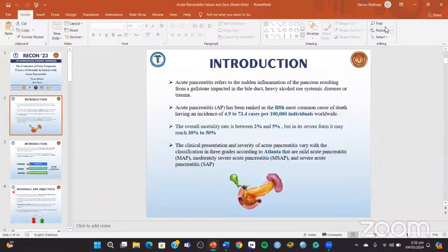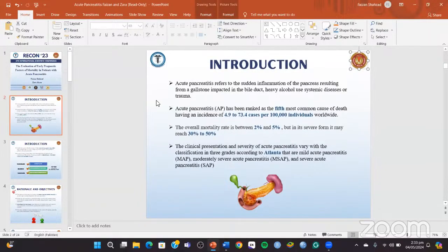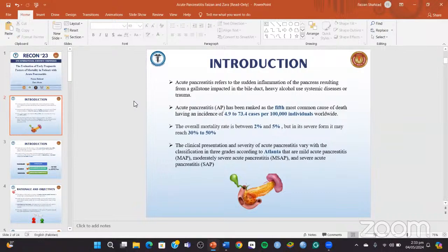Now, what's the first thing that you notice right here? The first thing that you notice is that the heading is clear, the text is clear, the text has the important things highlighted. There is a small image or a smart art here to make the presentation visually appealing, and there are logos right here. These 4 to 5 things are a must in oral presentation in each and every slide. What this does is the logos make it professional. The heading makes the judge see or assess what is happening right now. The text fills the area.